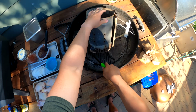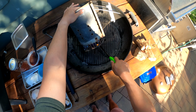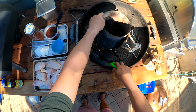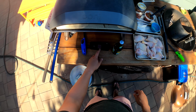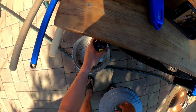So basically all you've got to do is get a piece of paper under here, get it going, just like that. And then that fire is going to basically take care of itself. All that coal is going to light up on its own. It'll take about 15 minutes and it'll be ready to go. And in the meantime, I'm going to get a beer.